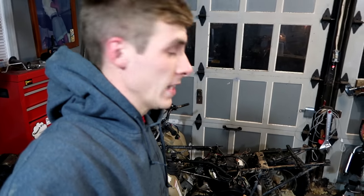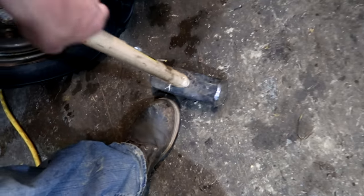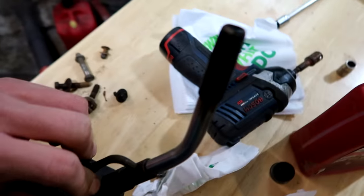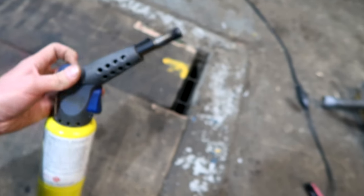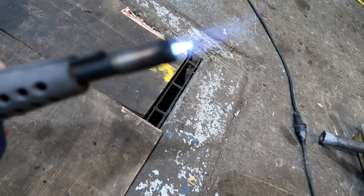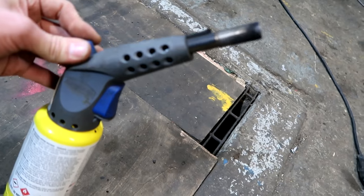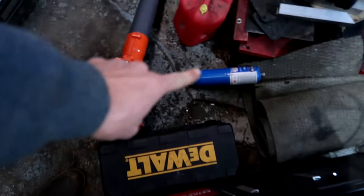One thing's for sure — I'm enjoying it a lot more today than I was yesterday. I think what made it more fun is we busted out the brand new sledge. I only had to bust out the torch a couple times. I ended up switching the head — I originally had this head on here, but it doesn't put out a nice solid blue flame. So you have the large flame, and then you have the smaller inner flame, and that's the hottest part of the flame, right there at the tip. Unfortunately the other head doesn't provide that, so that's where I put the new head on. That gas is hotter than that gas.